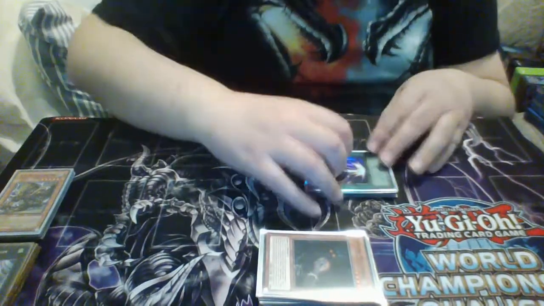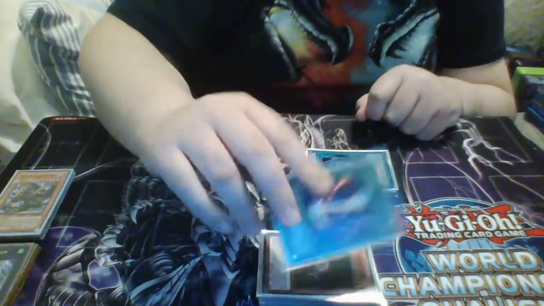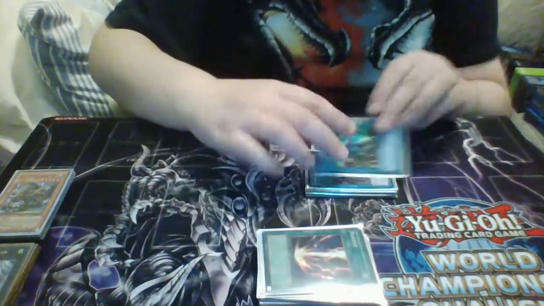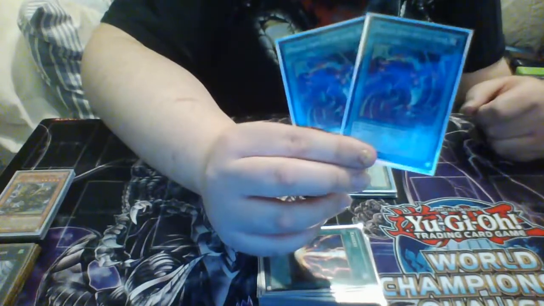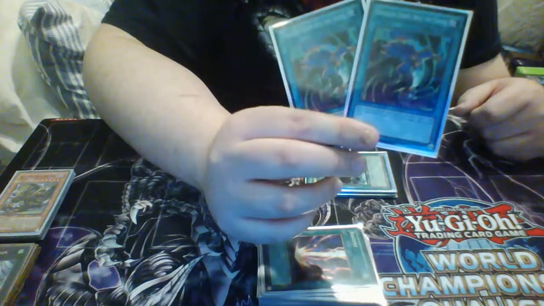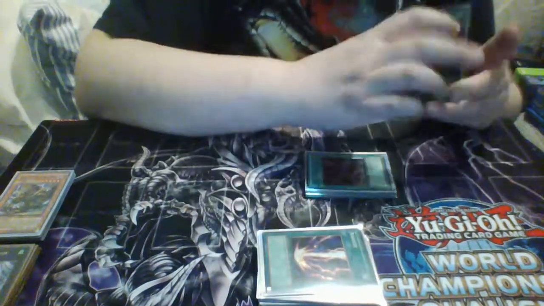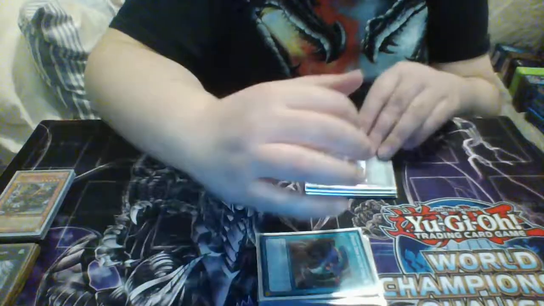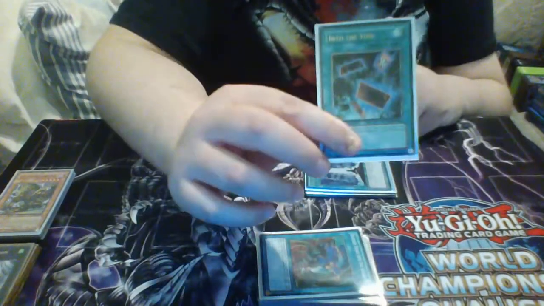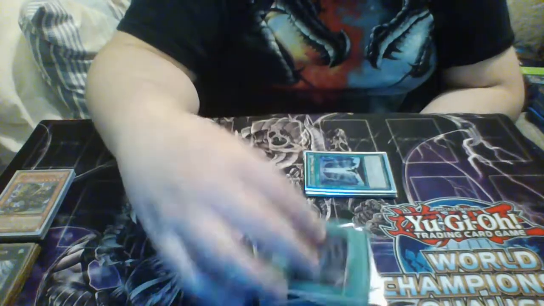And now on to the spells. We have one Raigeki, kind of a staple for most decks these days. We have two Drag Down to the Graves. I know most run 3. I find 2 is enough for this build because I find it just works better with that. We have one Into the Void. Quite a good pick for this deck. So, quite good for that.